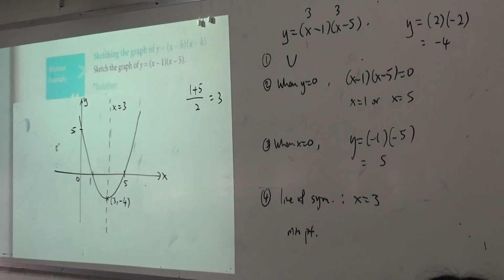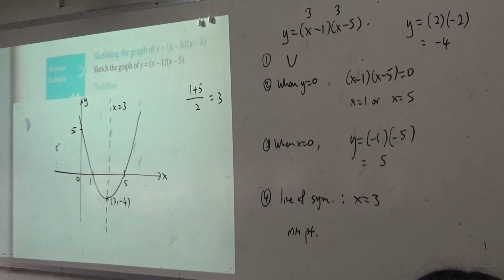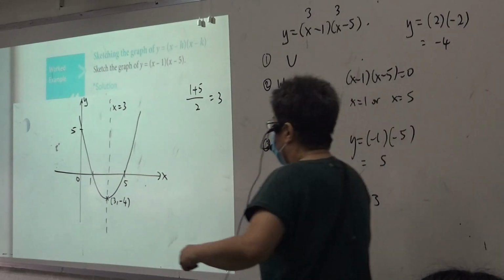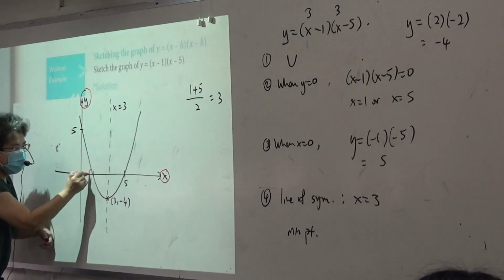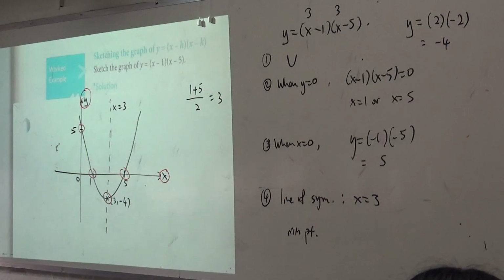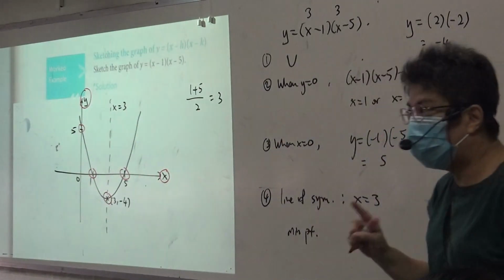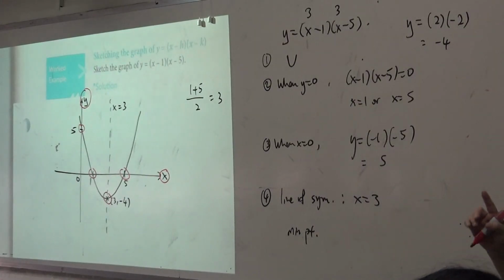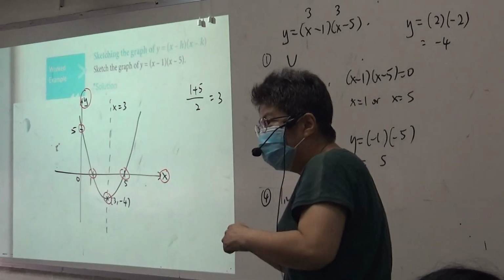Understand? Okay, now, this is what you must have in your exam. You must have your y, your x-intercept, your y-intercept, and your minimum point table. Line of symmetry, no need, but because I need the line of symmetry, I always draw dotted, then I won't get confused. Are you okay? Yes. Are you okay with this factorized form? Yes. No issue?